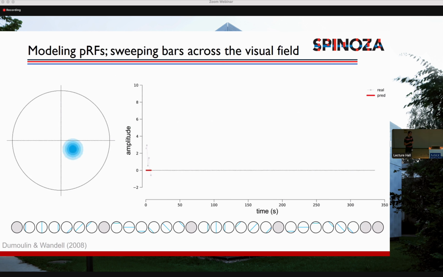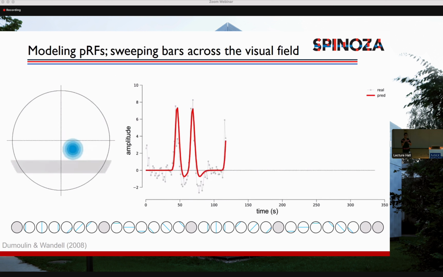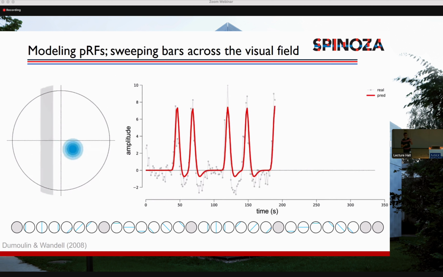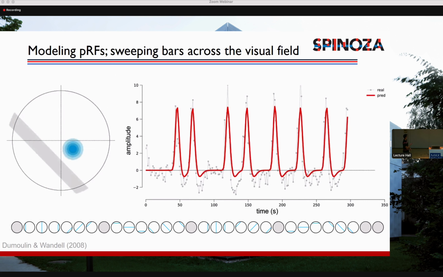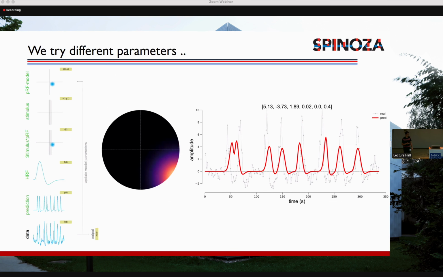Well, as I said, our lab is very interested in population receptive field mapping. And one way we do that is by sweeping bars across the visual field and try to model what the particular voxel is encoding for in visual space. So here we see when we flash this bar across this pRF, it lights up and then goes down again. And the way that works is that we start with a set of parameters, mainly the size of the pRF and its location on the X and Y axis. And we assess its fit with the data. Here we see it's a pretty bad fit.